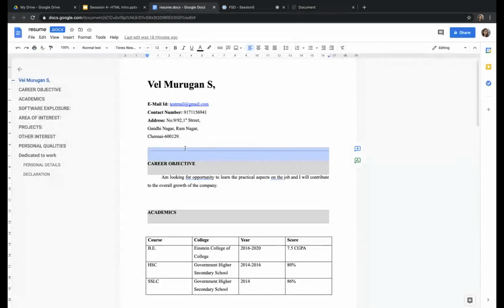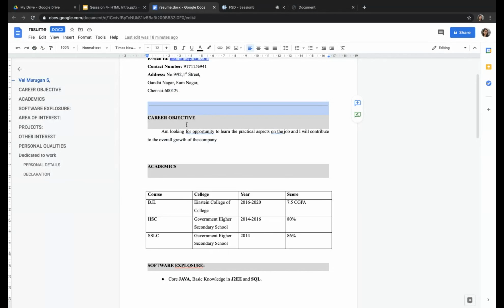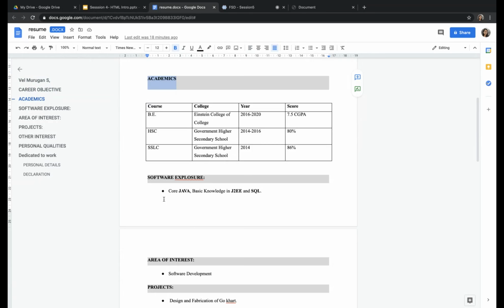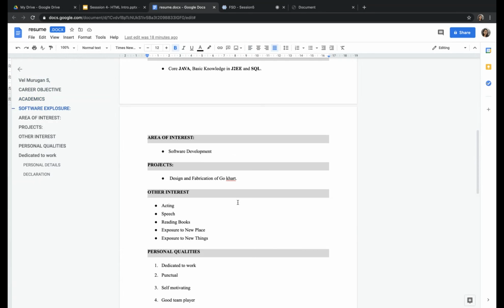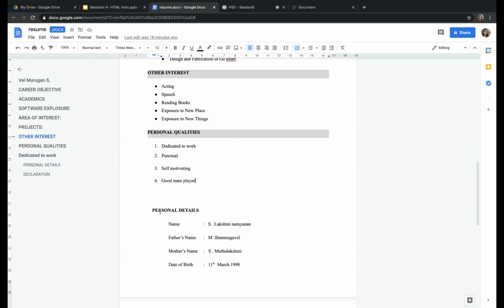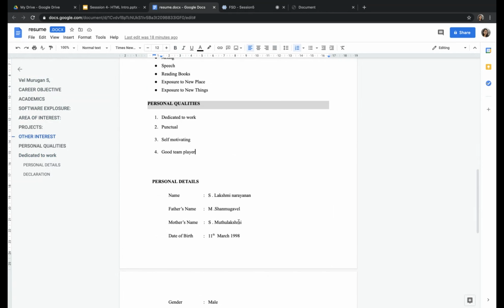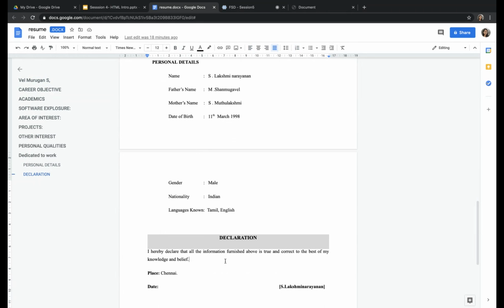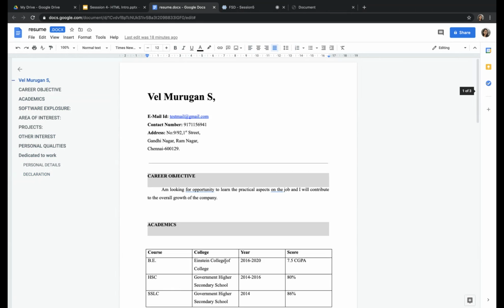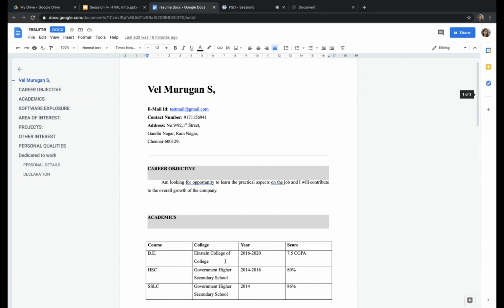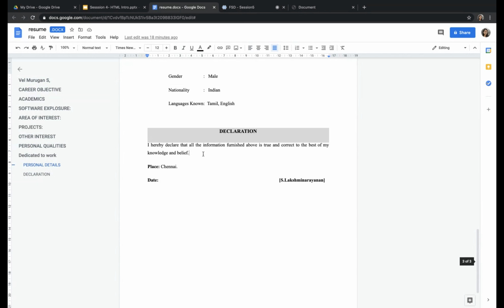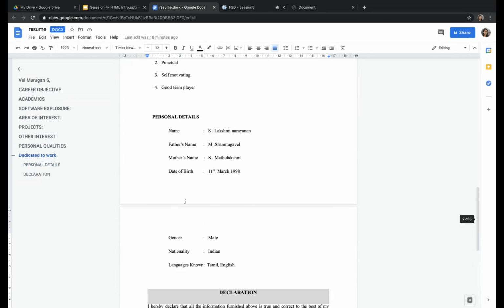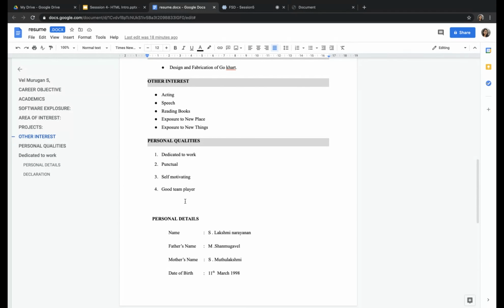So this thing you can do on your own. You know the tags you need to use, and you can give a title for the title also. This you know, this you know, this you know, till this you can do. This also you can do, just the p tag and then you can go. Till here you can make. So tomorrow's homework will be, you need to do this resume on your own till this. I won't take my time to copy paste these things, and I'll get the file from any of you guys who have completed.